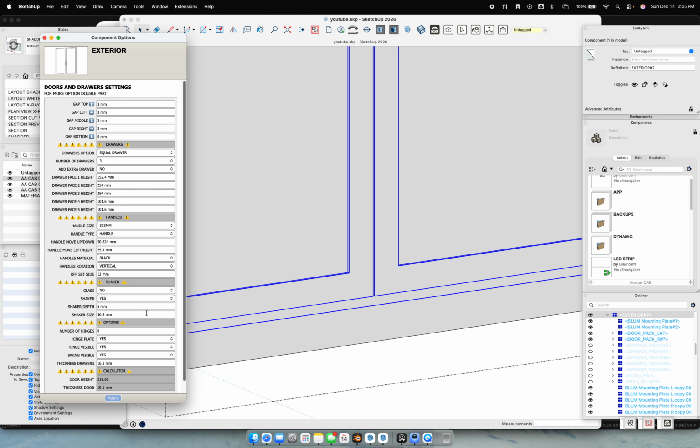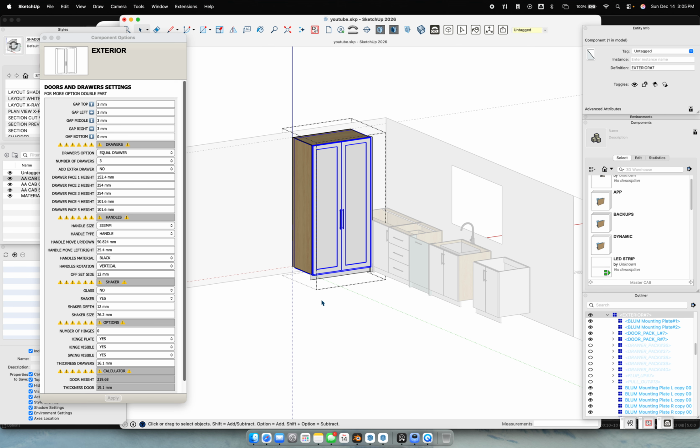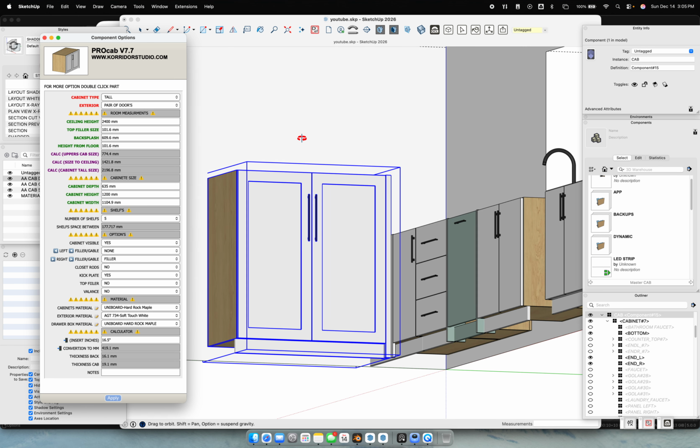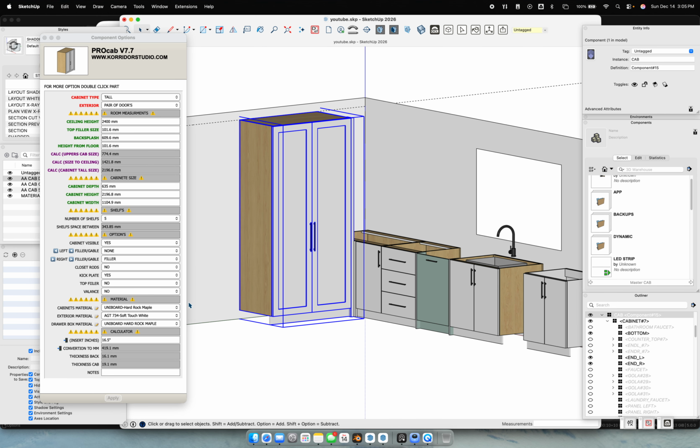You can pick the depth. You can say 12 mil. You can say 3-inch. You can come here and say change the height of the cabinet to 1.5 meters. It keeps the 3-inch. I'm gonna go back.